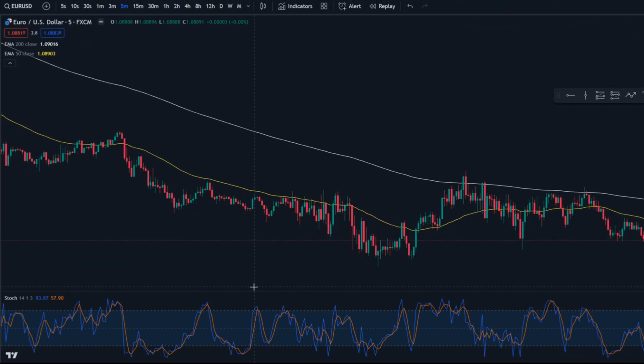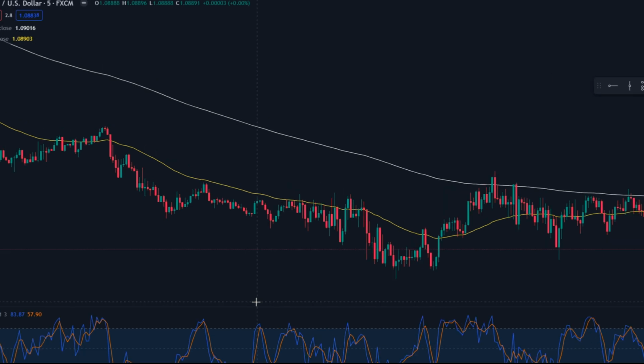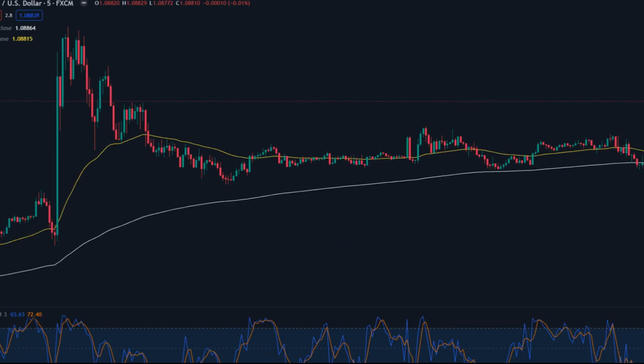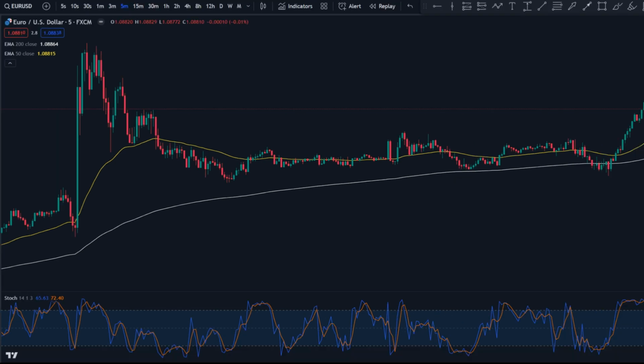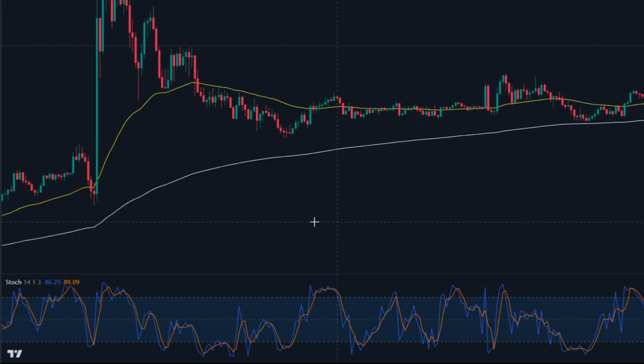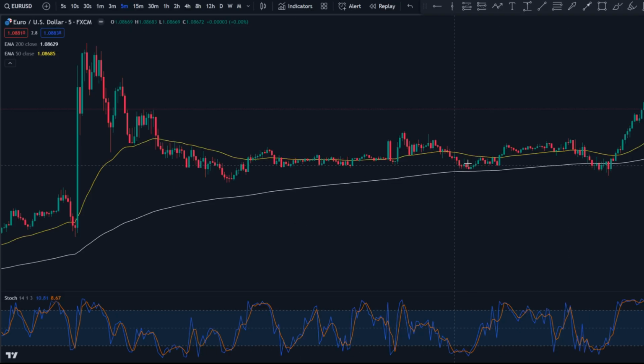Now to the entry rules. When the yellow EMA, or 50 period EMA, is below the 200, we are only looking for short entries. Our entry signal will be produced by stochastic. We're not going to enter based on a stochastic cross. Similarly, when the 50 period EMA is above the white EMA, we are only looking for long entries. And we will wait for the stochastic lines to cross below the 20 line, and both lines should return inside the 20 to be considered a valid buy entry.